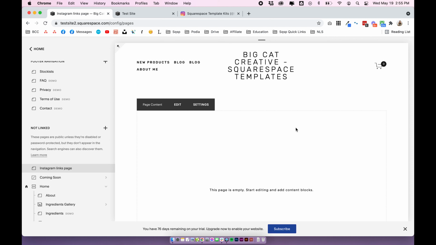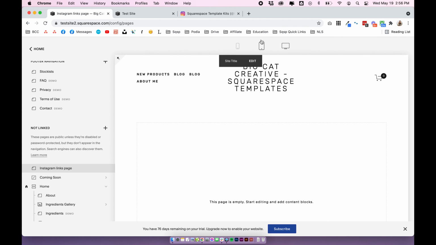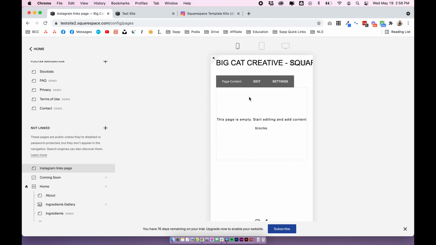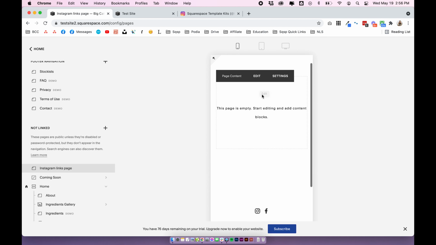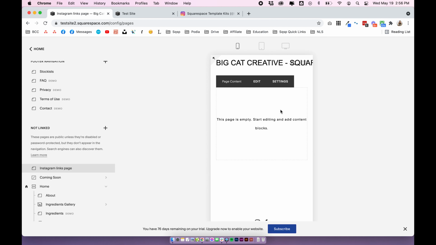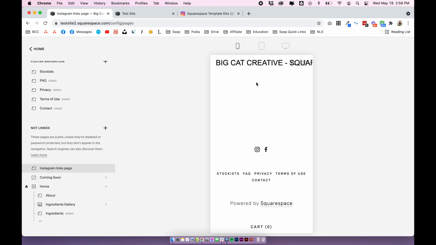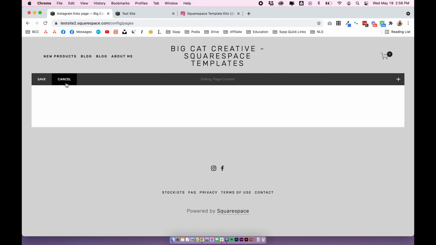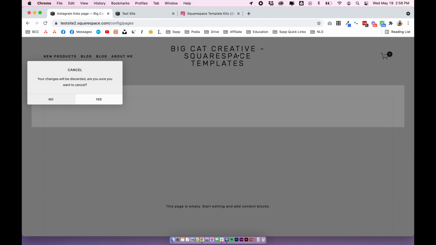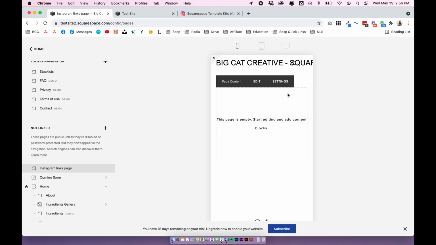I'm sure it will still look good on both, but we need to come at it from a mobile point of view rather than from a desktop point of view. If you're using Squarespace 7.0, to look at the mobile site, you can click on this little icon in the top center and then click the mobile icon. So you can instantly see what your site looks like on mobile. As soon as you go back to edit it though, it will just open up in desktop. So you kind of have to design it on desktop and then just go back and forth and check what it looks like on mobile.